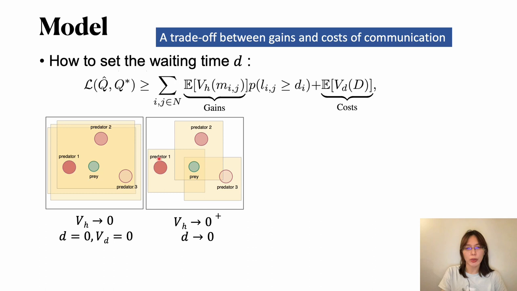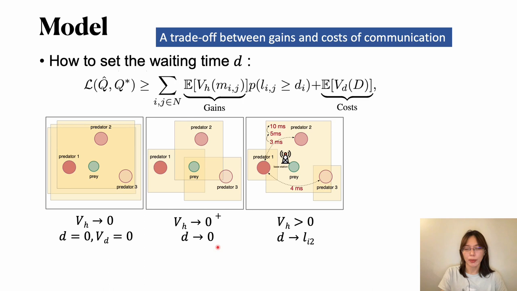In another case, although not all predators can see the global view, they can only see the important information, which is the prey location. That is enough for the predator to make the right direction. So the communication gains is now zero, or approached to zero. So in this case, the agents, which are the predators, may be preferred to set the delays to near zero.